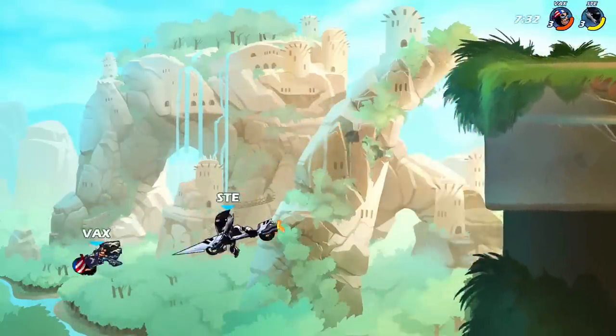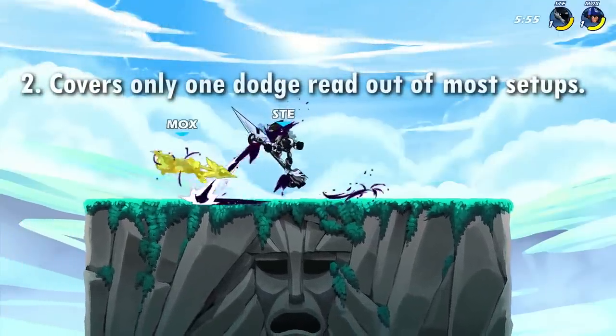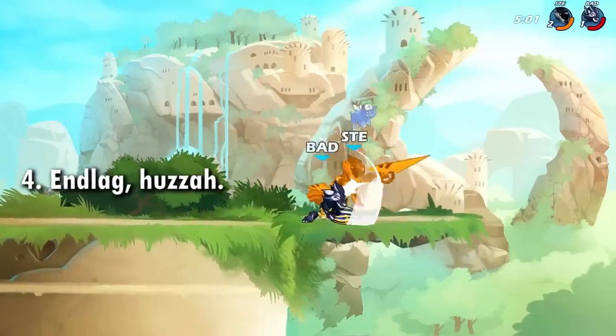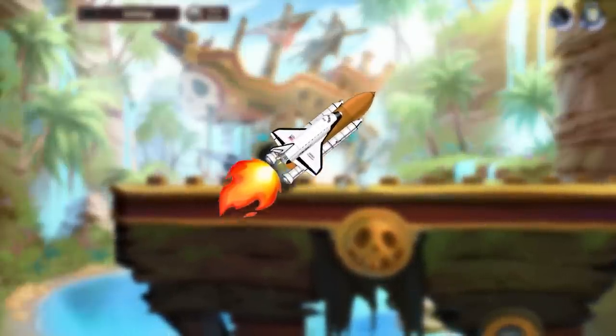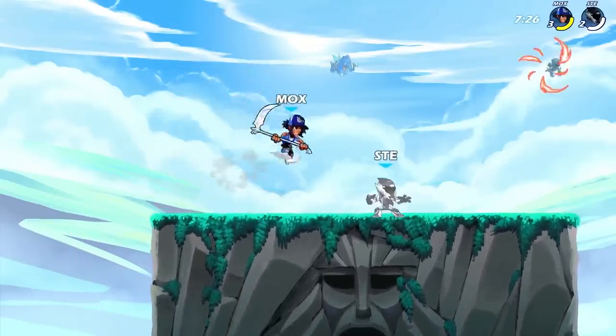And that's saying a lot, considering it doesn't kill well on stage, it covers literally only one dodge read, the hitboxes are frustratingly high for edgeguarding, the inlag is rarely worth the risk, and it has such a short max charge time that timing it is as easy as maneuvering an actual rocket ship while being sucked up by a black hole. So basically, this signature is completely unusable on stage at a high level.